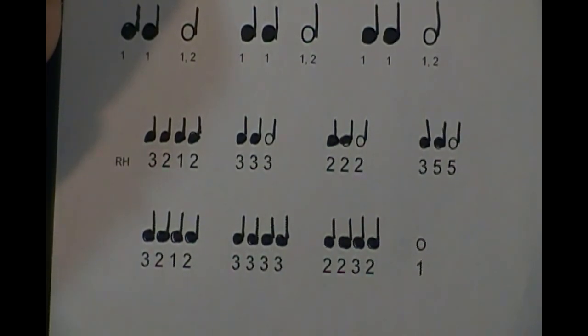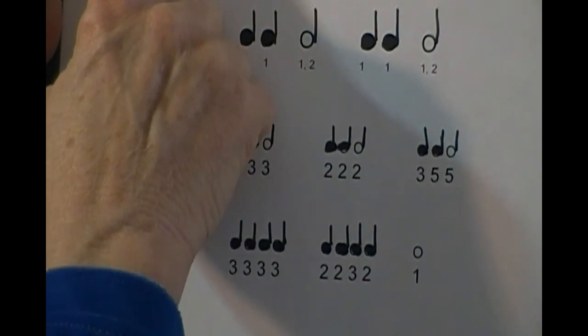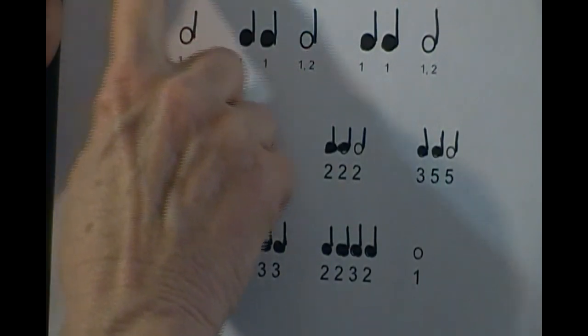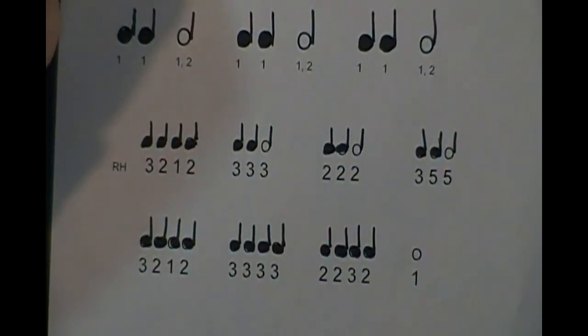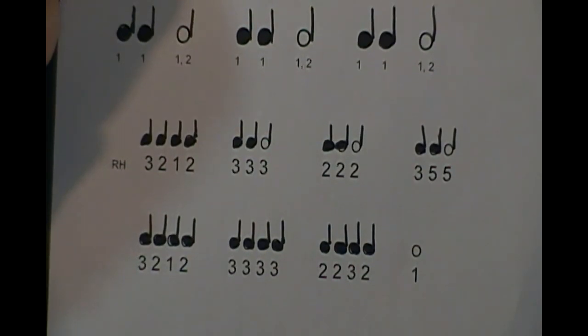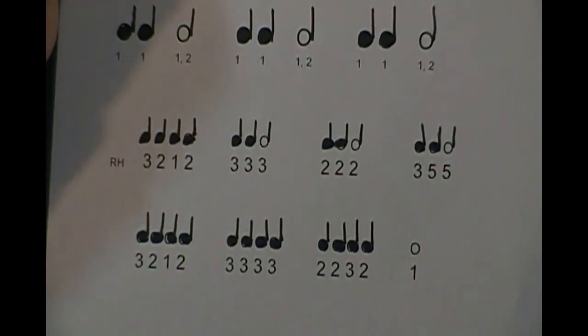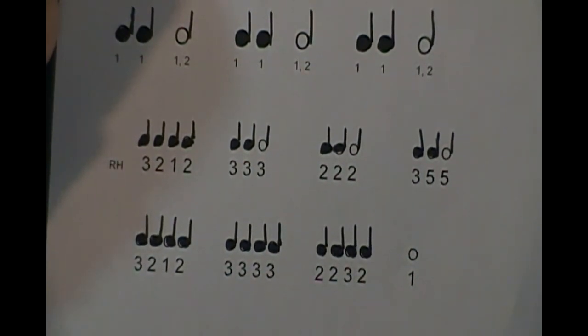So, if we have a quarter note, it gets one count. If we have a half note, it gets two counts. And that is how you count in music. So this is the new stuff that we've learned in lesson 3B, and you come back to lesson 3C and we will learn some new music.